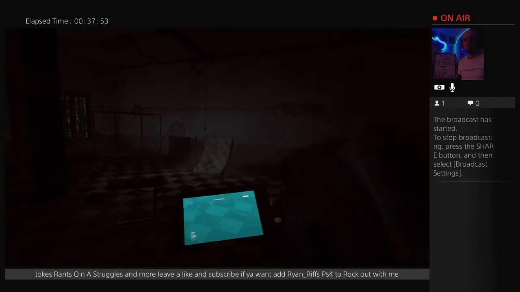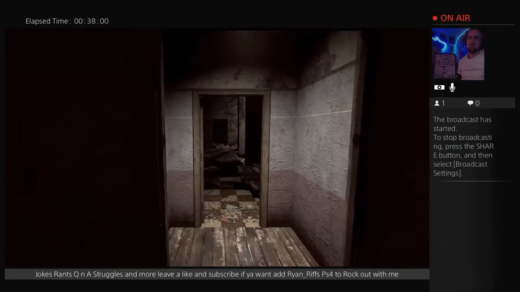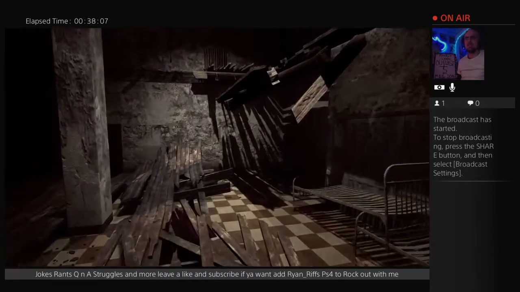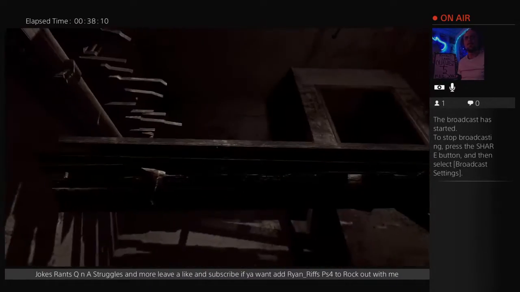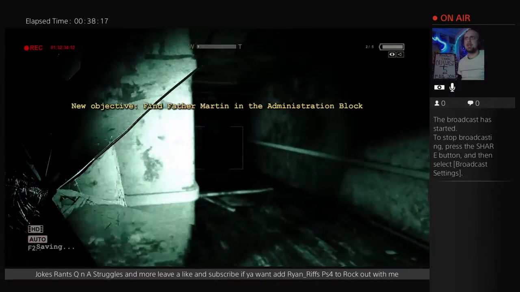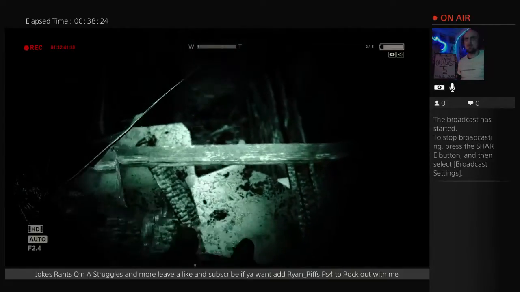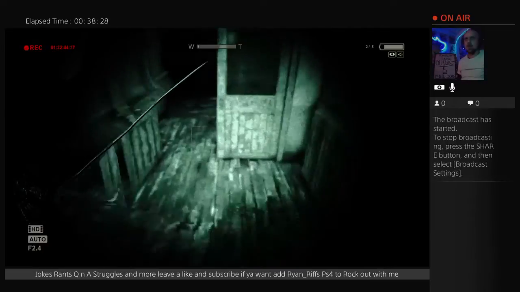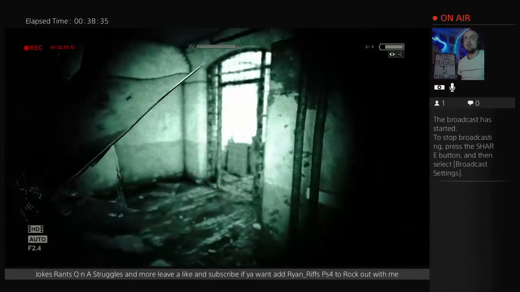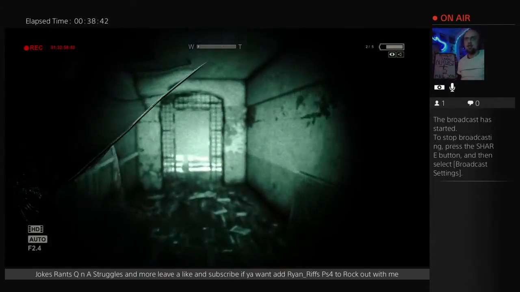Everything's going smooth. Got my camcorder. Got my key. I'm working my way to the third floor, guys. Everything's going great. Couldn't be going better, actually. Look at that, guys. About to find some Father Martin action. Ooh, don't drop down there. Christ, we just went through all that. Jump! What was that about? I don't know what that was about, but, freaky.